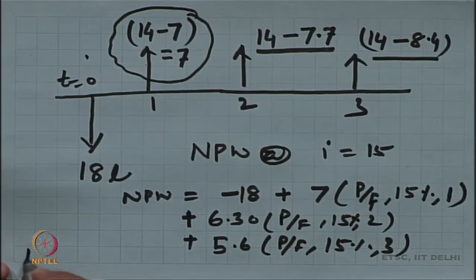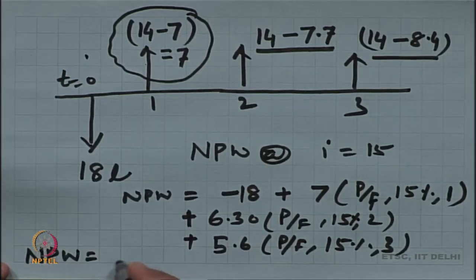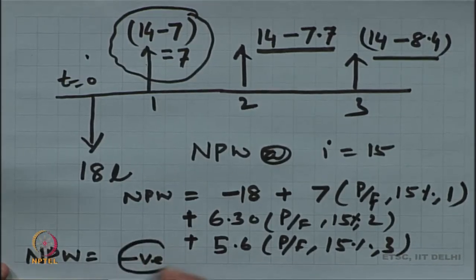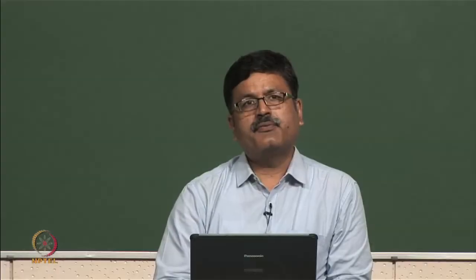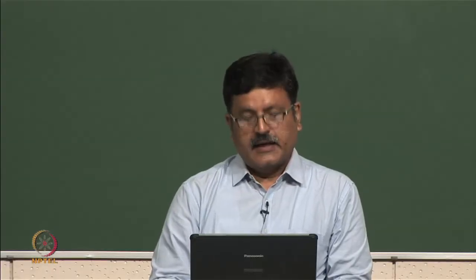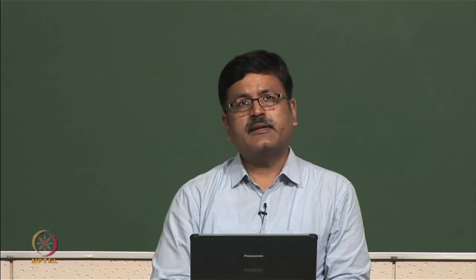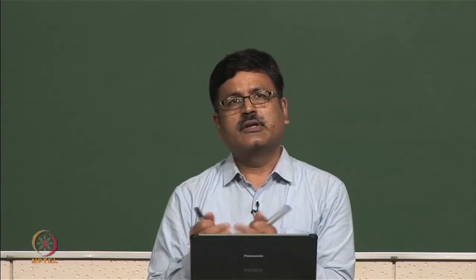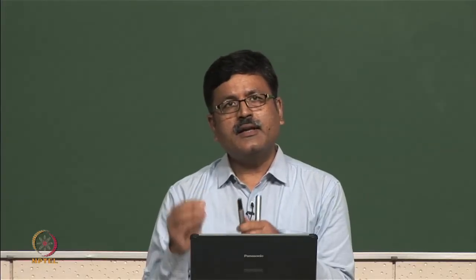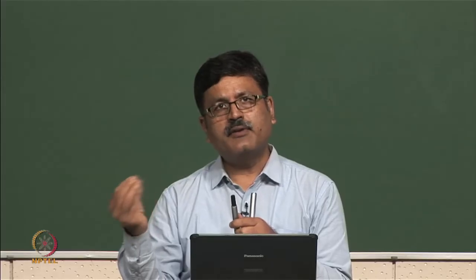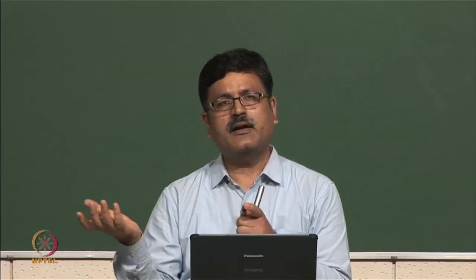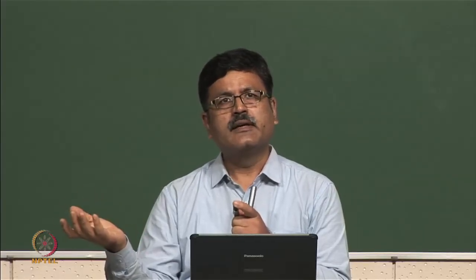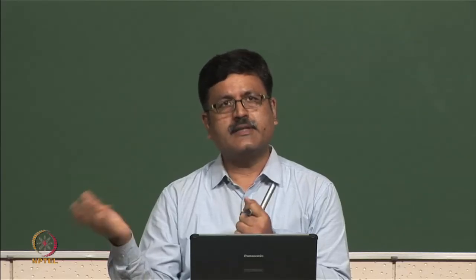As far as this example is concerned, the NPW value at 15% is coming to be negative. The negative means that we are getting a return less than 15%. So, what does this mean? That means it is still preferable to go for outsourcing, because if you remember the basic principle of incremental analysis, every rupee is as good or as bad as the other rupee. If you are investing 18 lakhs extra over and above the outsourcing option, and this is not yielding a return more than MARR, there is no point going in for additional investment. So, the additional investment of 18 lakh is not desirable.